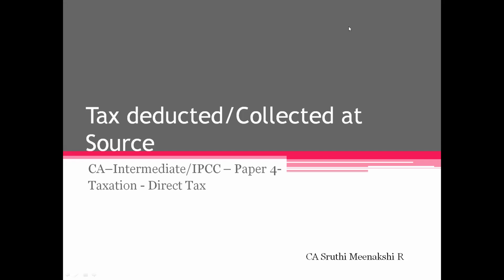For example, TDS: whenever there is an expense, say interest income or rental income, the other person who is at the paying end will actually deduct tax before paying us the amount of rent. So this deduction will appear as a credit in our annual statement, Form 26AS. This can be taken as a credit against our income tax liability computed while filing the returns at the year end. And TCS credit can be considered when there is a credit available against our income.